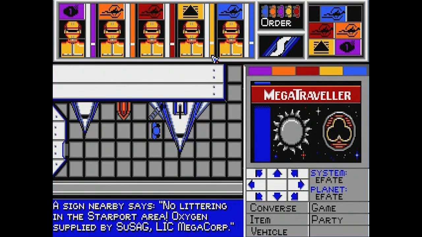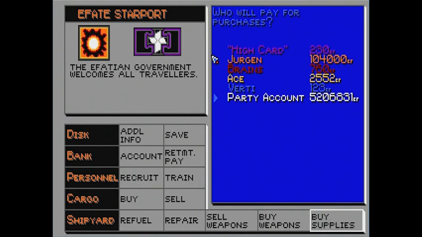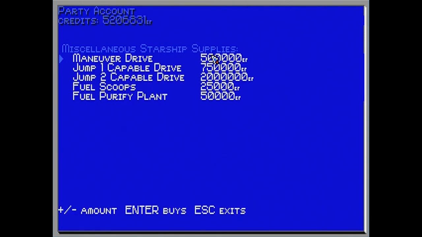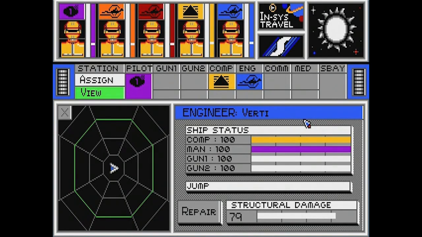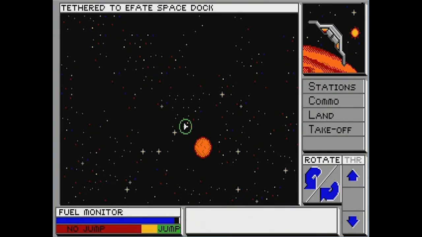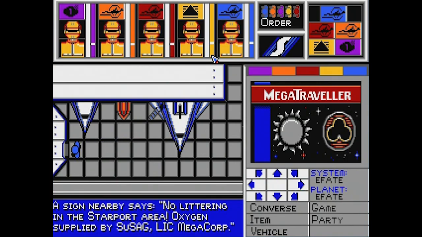This is why having $5 million in the bank is good, because you can just continue to try things. Buy supplies from the party account. Selenius. Jump drive. Give me one of them. Okay, I own a jump drive. Aha, now it says jump. All right, I think we're good. I guess I didn't own a jump drive. I'm almost positive I bought one last time, but I guess not.